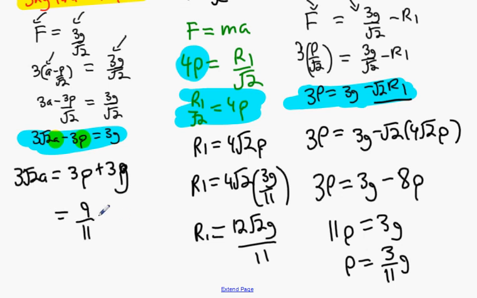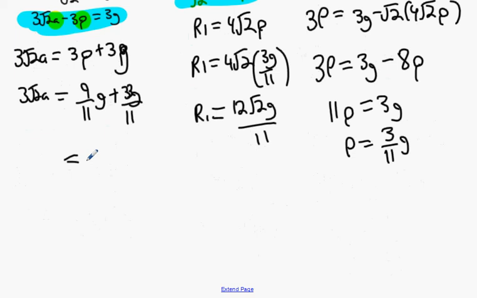What we're going to get next then is, what's it going to be? 42g over 11 equals 3 root 2a. Divided by 3, I'm going to get 14. Bring down the root 2. a equals 14g over 11 root 2. Not the nicest number that's ever existed, but it's the correct number. Okay, there we go. Done. So we've done the two of them.